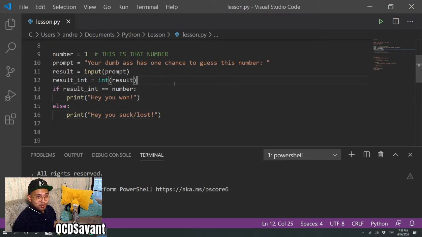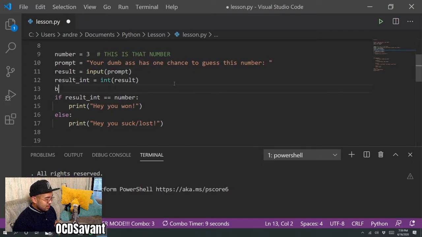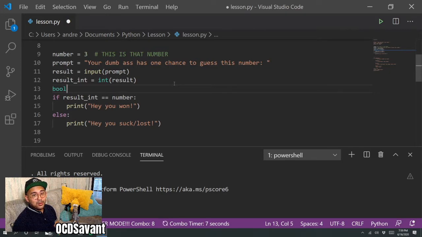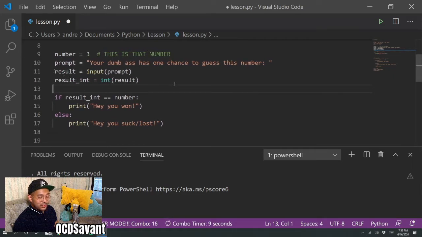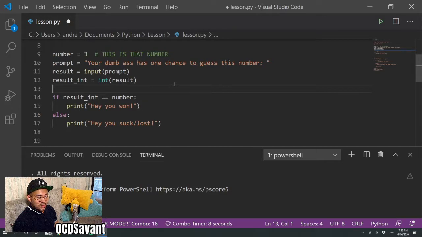Like an integer, like a float, like a string. But a bool can only have two kinds of values. It's either true or false. So you can store conditions in these booleans.